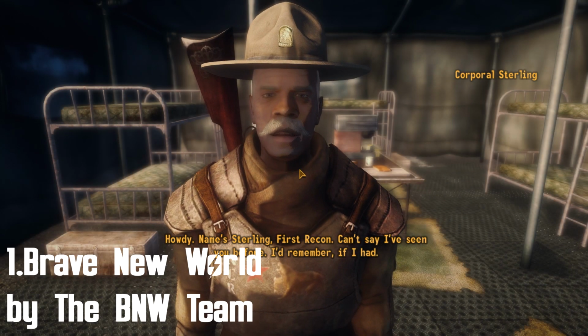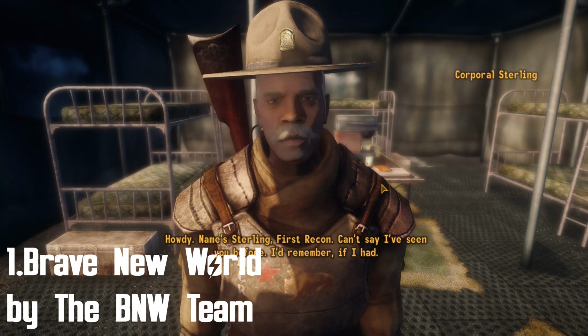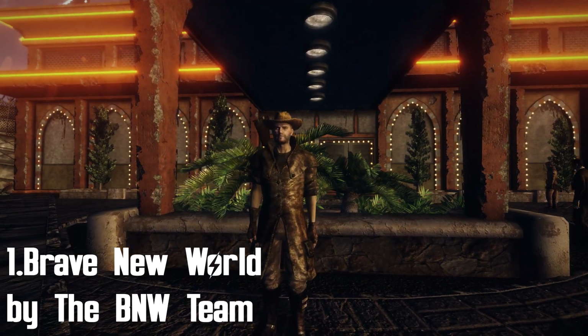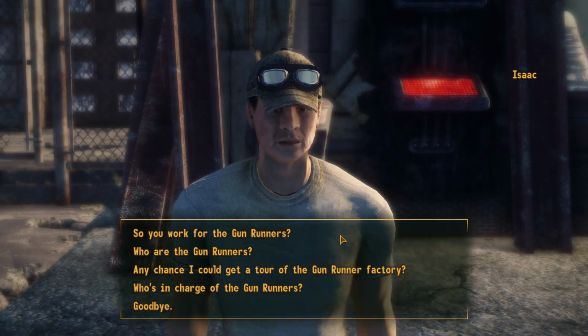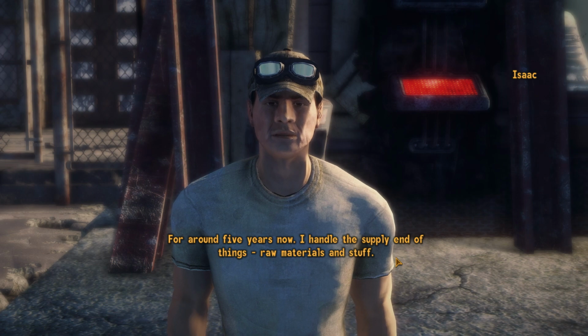And finally, coming up at first place, we have Brave New World by the Brave New World team. This mod revoices around 7,000 lines of dialogue of 145 NPCs. We all know that New Vegas had a short development, and that shows in its voice actors as well.